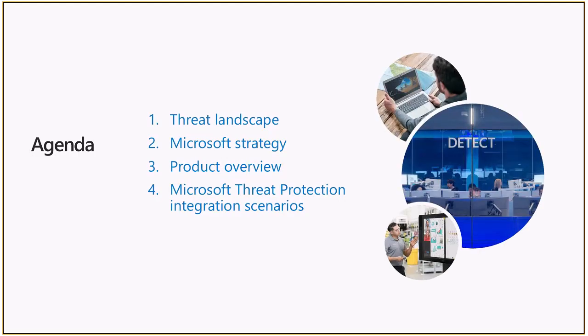So what I wanted to look at today was an overview of the threat landscape and what's happening in that space. If you haven't heard about Windows Defender Advanced Threat Protection, that's okay. I'll go a little bit deeper for those that are already familiar with that, talk a little bit more about some of the new stuff in that space, take a brief look at the threat landscape, and then we'll look at Microsoft's strategy around this. Then I wanted to get into the product overview and some of the upcoming updates in that space, and also talk about some of the integration pieces with Microsoft Threat Protection and how this can help us to be more secure and the benefits around being more secure.